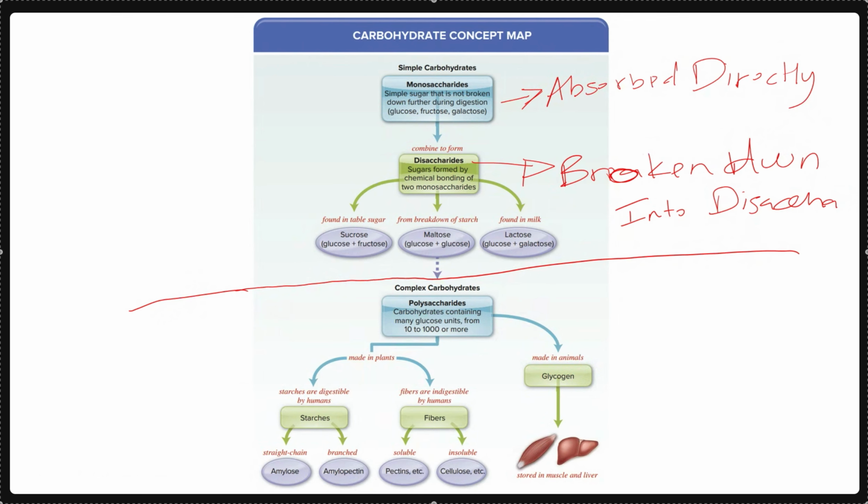And then we have complex carbohydrates. In complex carbohydrates, we saw 3: starches, fibers, and glycogen. Starches have more than 2 units of monosaccharides. There are different types of starches, like amylose and amylopectin, but we really won't look at them. Our study will stop at starches. For fibers, we'll go deeper and look at the soluble and insoluble fibers. And glycogen, as I said, is mostly found in animal products, and is stored in the liver and in the muscles.